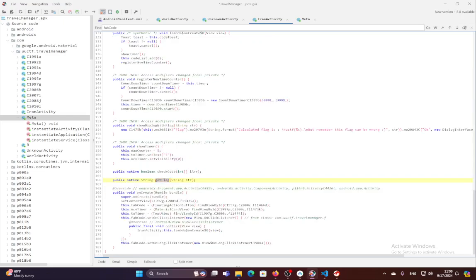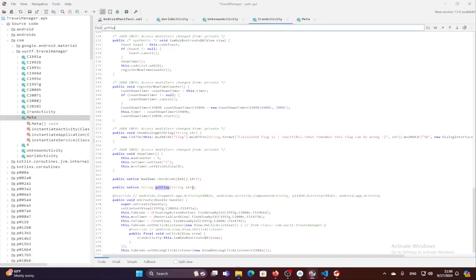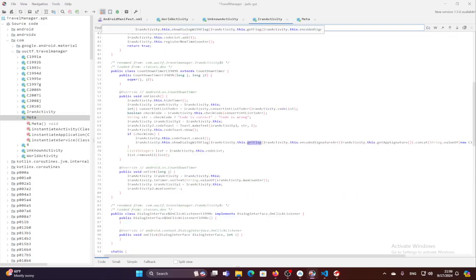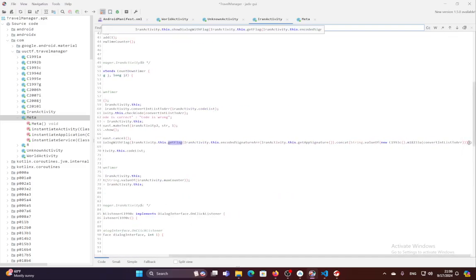As you see, we have two native flag, and this is where you get the flag. Okay. It passes some arguments to this method, which we can look at here.